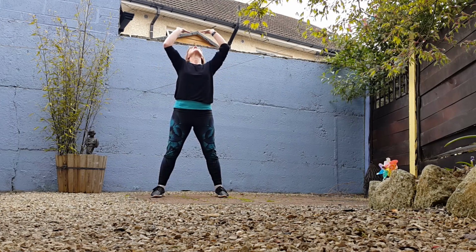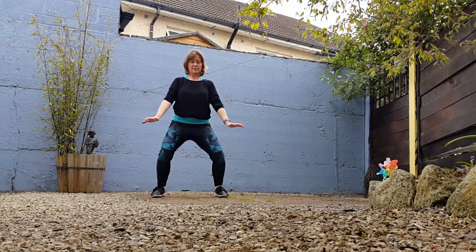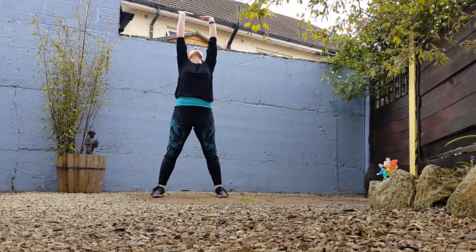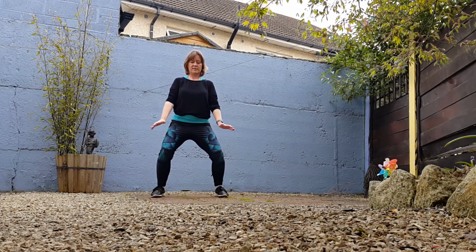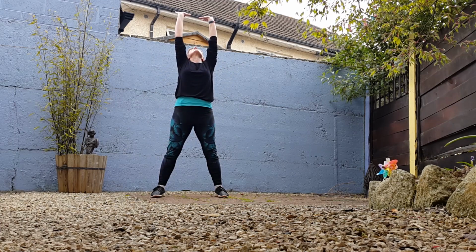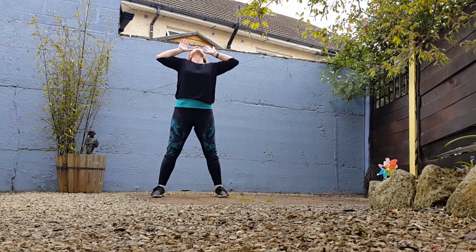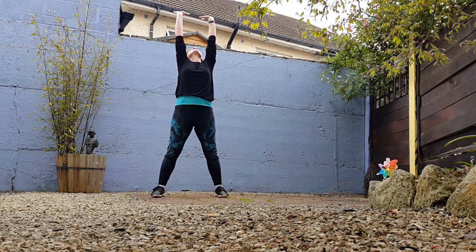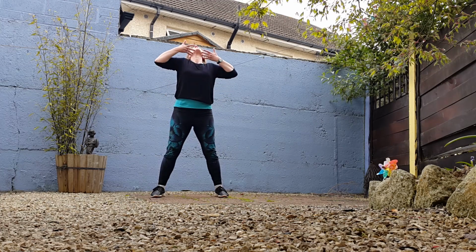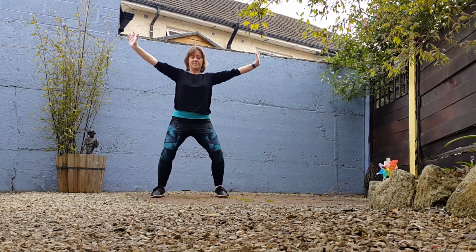So breathing in, hold, and breathing out. Breathing in, pushing, holding up the sky, and breathing out. Mind starts to wander, feel your feet connected to the ground. Feel the sensation of the palms of your hand pushing, holding up the sky. Breathing in. Breathing out.